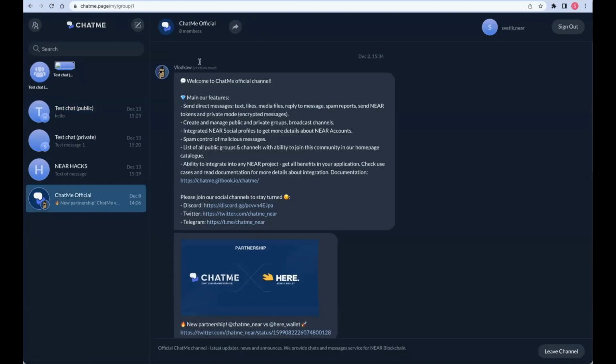As you can see, for this example, my profile has the name and profile image on NEAR Social. And we get this data each time when checking and receiving messages. And about the widget, the widget that we build is a separate widget. It is just a GitHub repository that you can use and see details on how you can implement this chat functionality into your project. For now, we don't have a separate widget on NEAR Social because our part is complicated and I don't know how to transfer it to a NEAR Social widget.